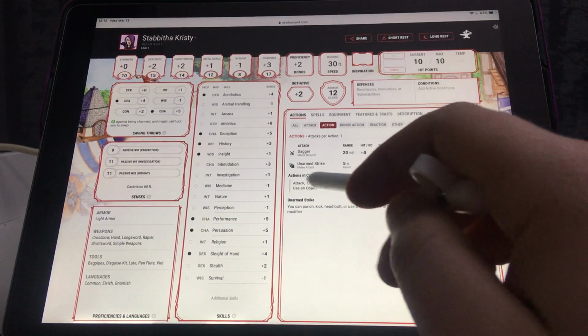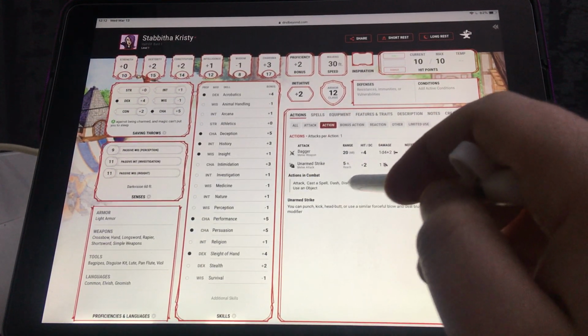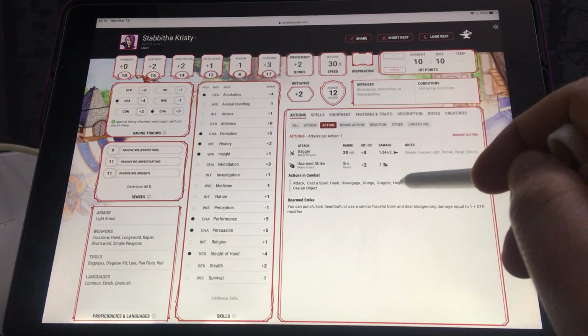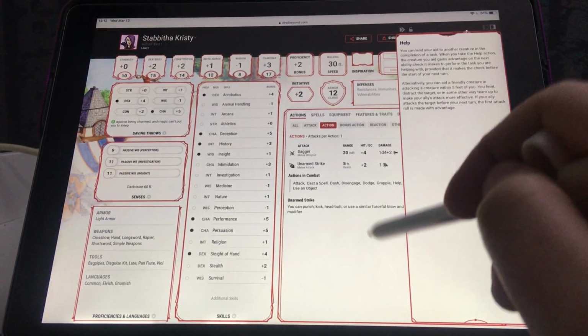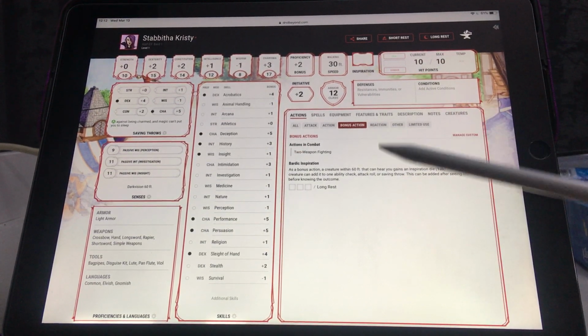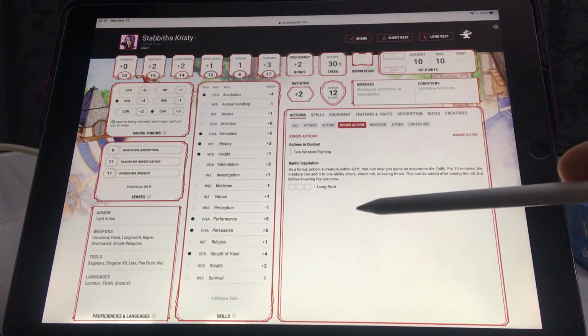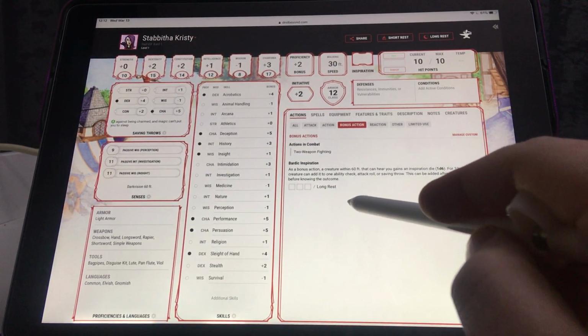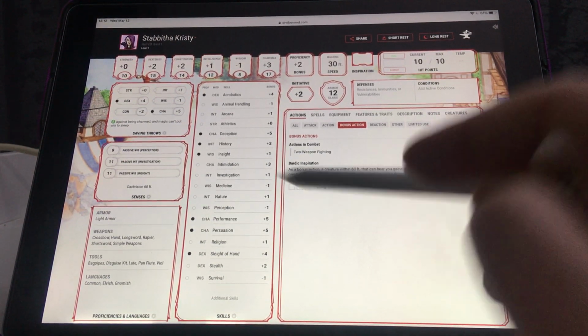Other actions she can take: attack, cast a spell, dash, disengage, dodge, grapple, help. These are all different things you can do. If you're unsure about any of them, click on it and you can learn a little bit about that. Bonus actions. The only bonus action Tabitha Christie has available to her is Bardic Inspiration, which is a really neat thing. It's a class feature.